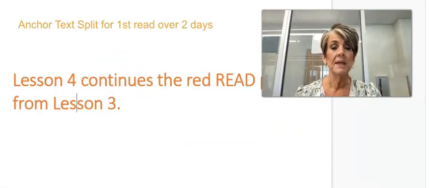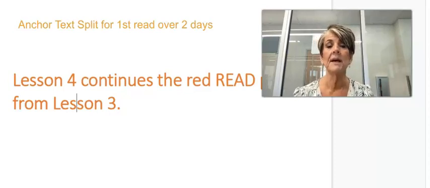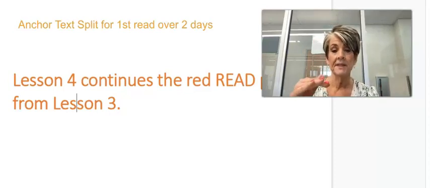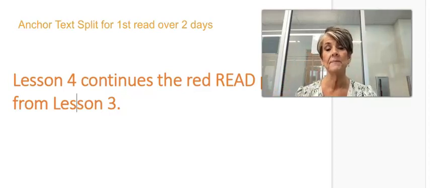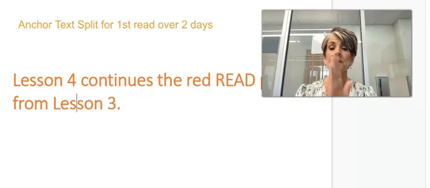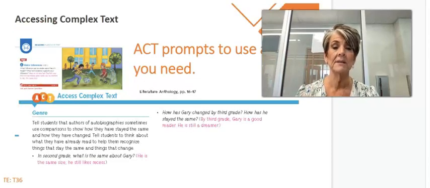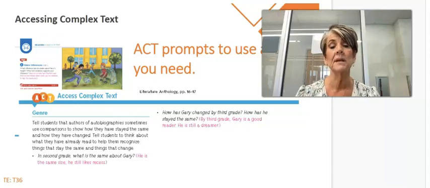So lesson 3 is half of the text. Lesson 4 continues to read those read prompts, and you're going to do the second half of the anchor text. So the anchor text then is split over the 2 days. And remember, use those accessing complex text prompts as you need them.